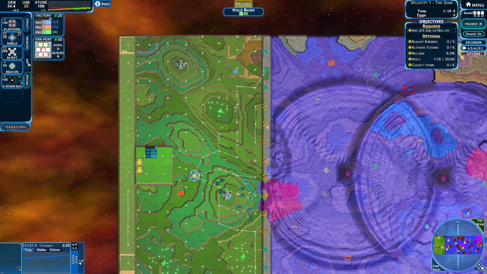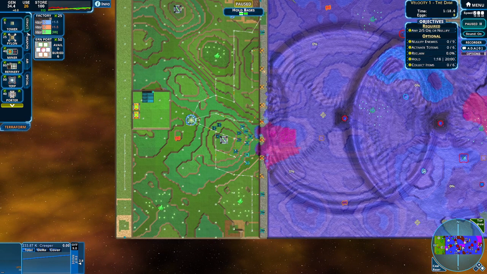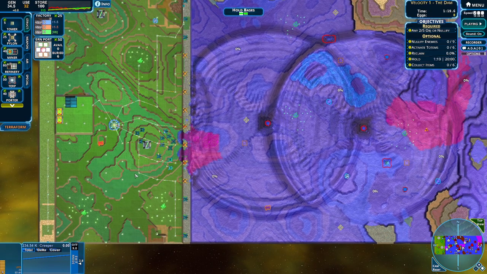Anything else that we need? We will want, of course, things to start getting our miners on the go. But let's see how we're doing with energy after this.